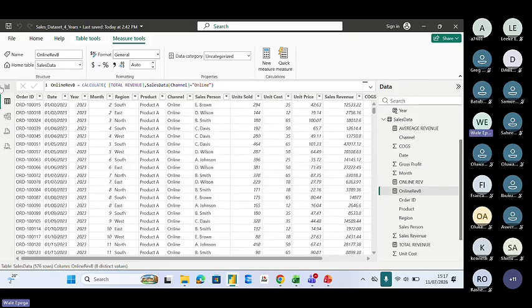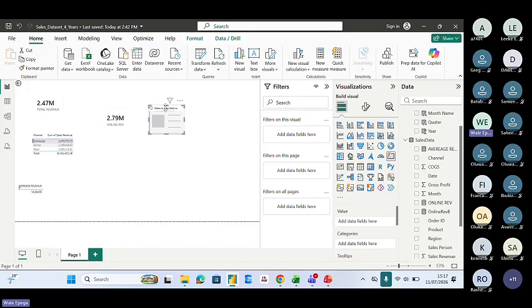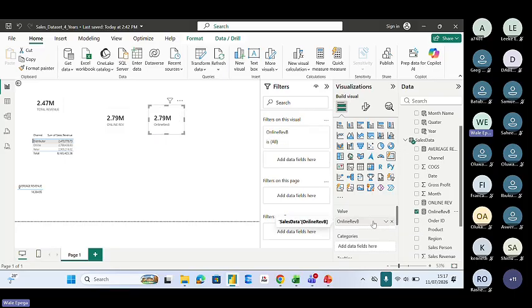So I've gotten it. Let's go to the visualization. Let me bring up another card. Before, what we got was this, so we should get the same thing if that formula is correct. So I bring in another card, put Online Rev B into the value field, and let's see how much you can see. With this one, I started everything from scratch, but with this, I built on the total revenue that I already had to get this.